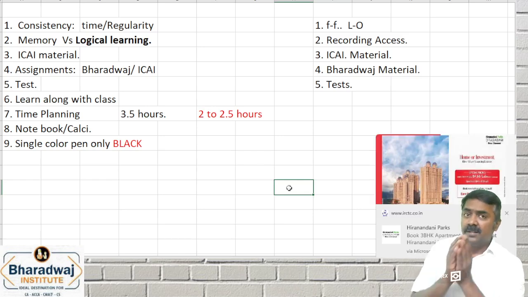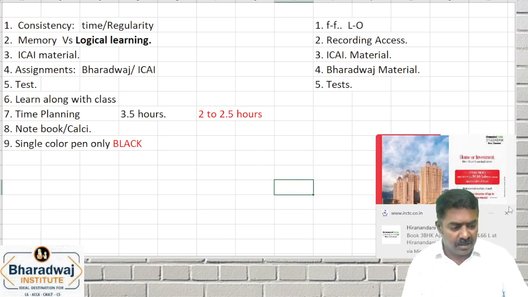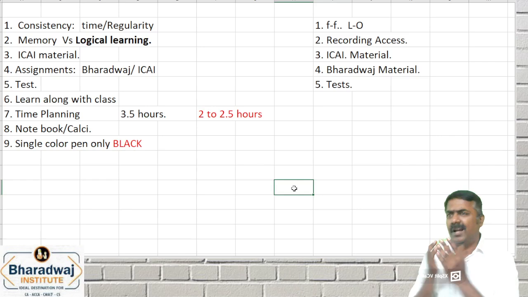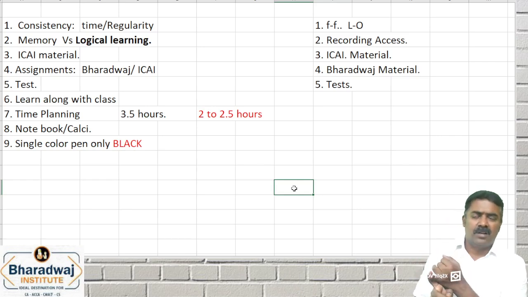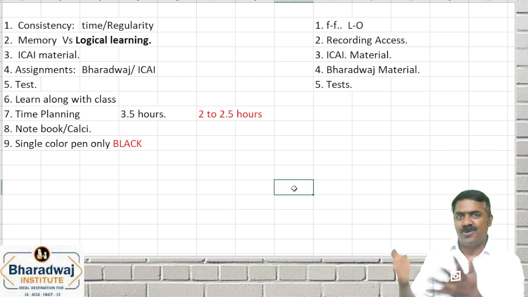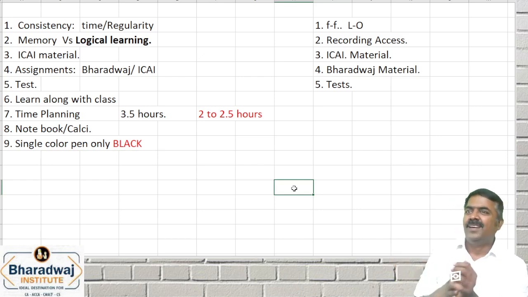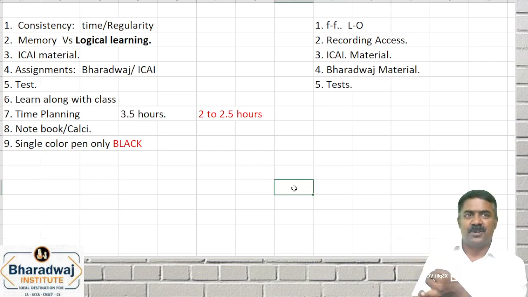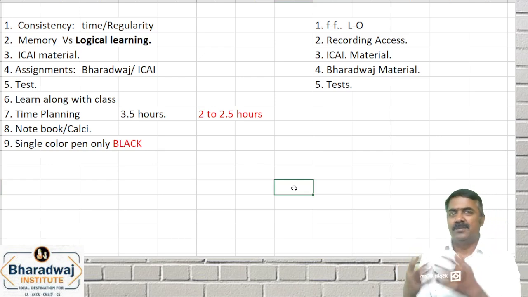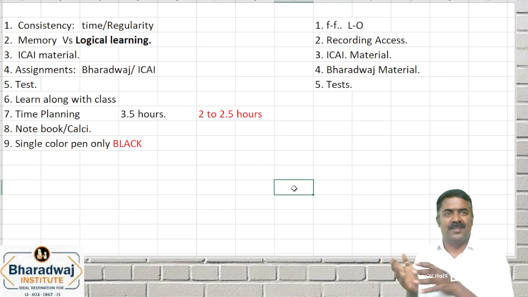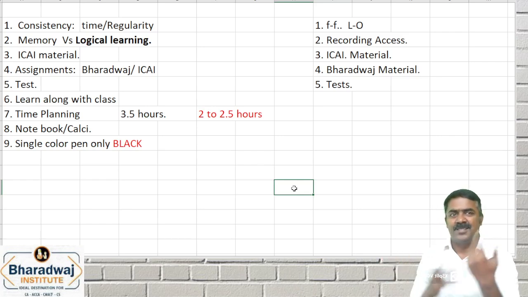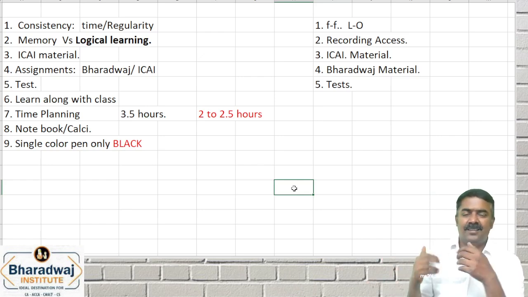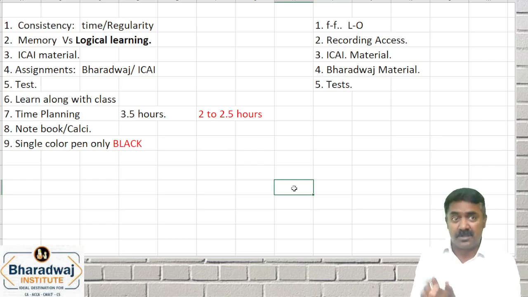Let me tell you, in previous batches, I had seen many students, and some of them I have taken as a role model. One student's name is Satish. He was from a Tamil medium. Up to 10th standard, Tamil medium, and plus 1 and plus 2 also Tamil medium. Coming to English medium, he knew only the Tamil terms for debit and credit, purchases, and sales. Then he passed CA foundation in the first attempt.